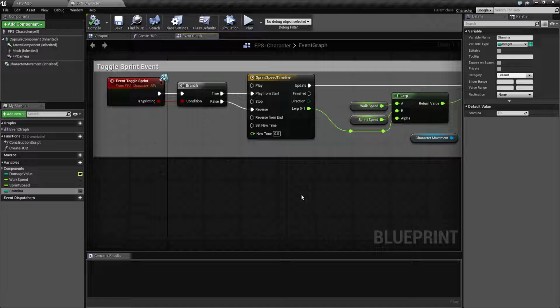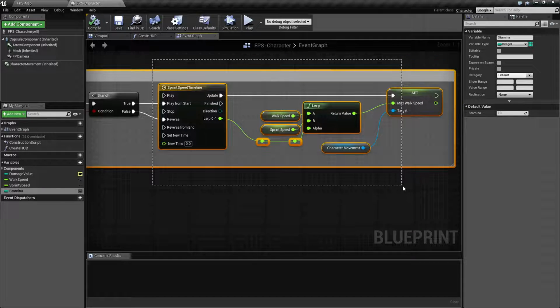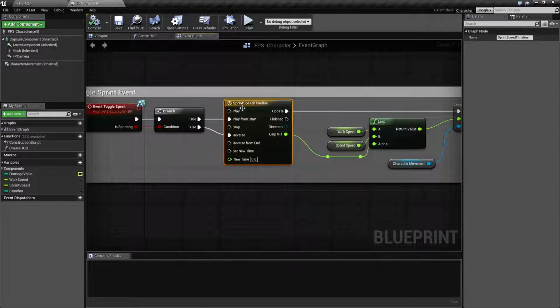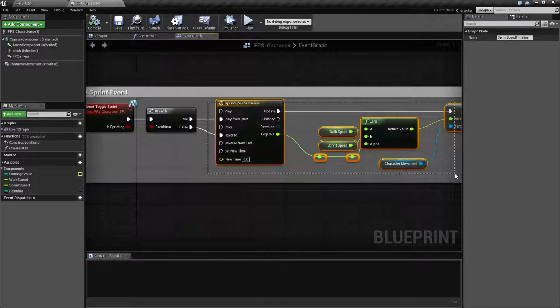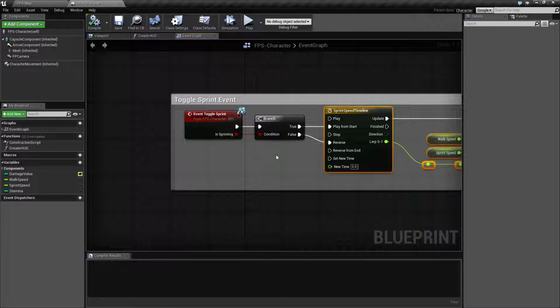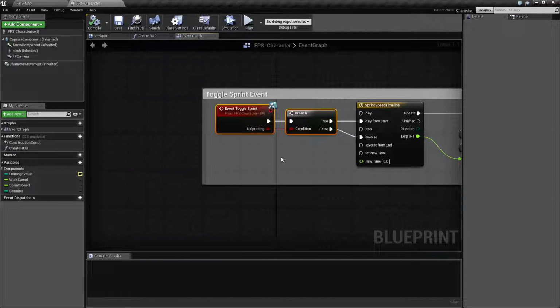So the first thing we're going to want to do is somehow know if we have the correct amount of stamina to sprint. Now this portion here, which is basically if we're sprinting, play our timeline and adjust our speed, we shouldn't have to change. This is going to happen either sprinting up or winding down to the walk, no matter what. It's this portion in here, after we've determined if we're sprinting or not, that we're going to have to adjust.